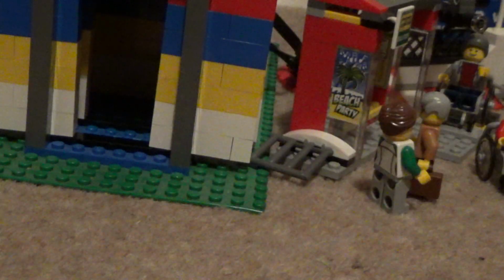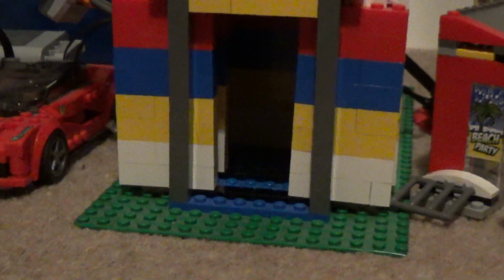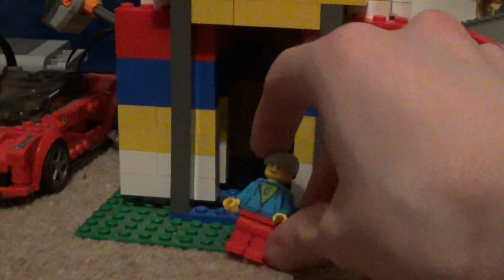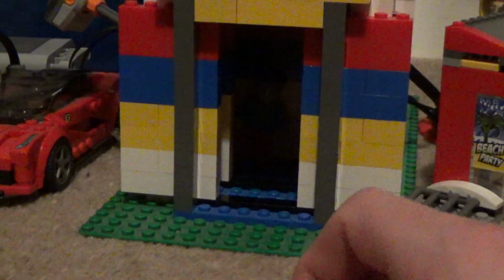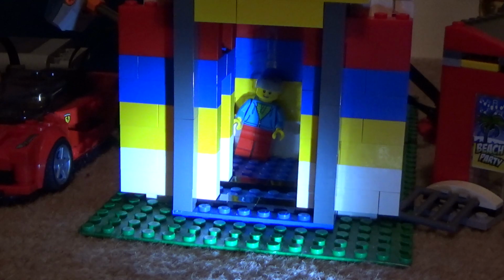Since I've only got 2 bars of battery, and this thing does have a slightly lower than I'd like battery life, let's just get this done in a fairly quick amount of time before the said battery life is no more. So there we can. I just did something there. There we can see him in the elevator.